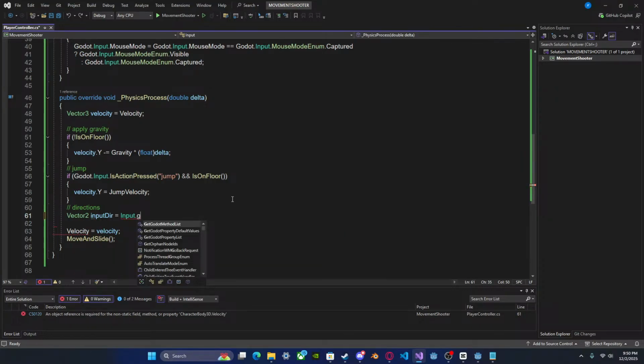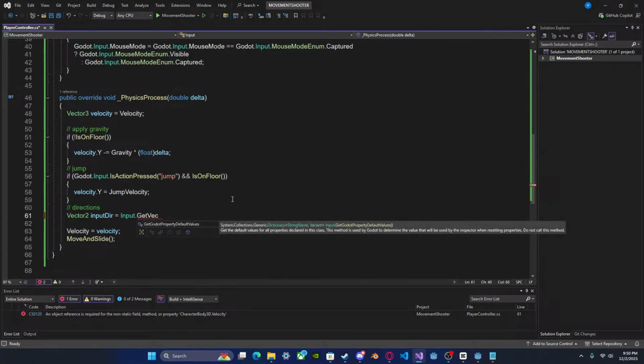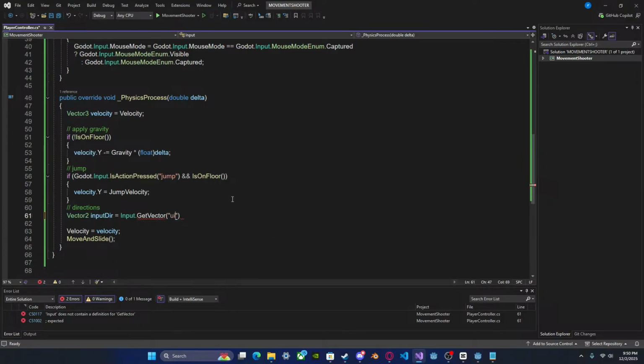Input dot get vector. UI. No, just left, right, forward, and back, but forward is going to be up, back is going to be down.